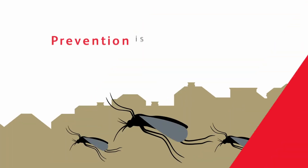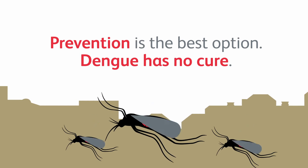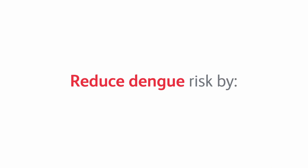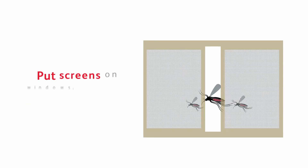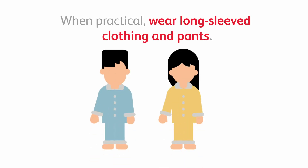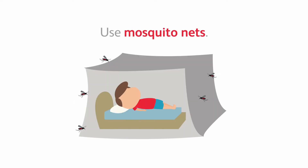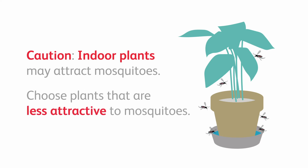Here's what parents should remember. Prevention is the best option. Dengue has no known cure. This is why the best protection for our children is to not get infected by the dengue virus. Reduce dengue risk by keeping clean surroundings inside and outside the house to prevent mosquitoes from gathering. Whenever possible, put screens on windows and doorways to keep mosquitoes out. Have your children wear long sleeve tops and pants to shield them from mosquito bites. Apply child-safe mosquito repellent lotions or sprays to keep mosquitoes away. If needed, use mosquito nets. Indoor plants may attract mosquitoes. If possible, try to avoid too many of them or choose plants that are less attractive to mosquitoes.